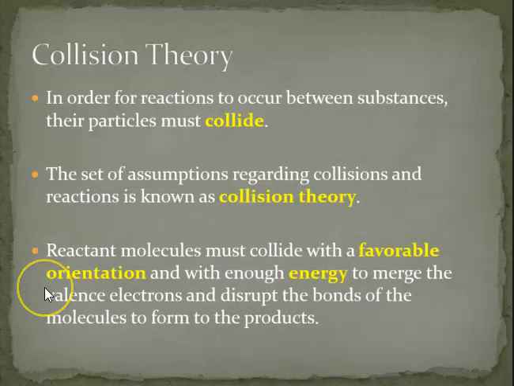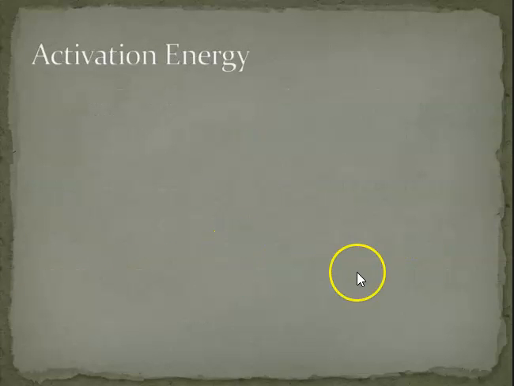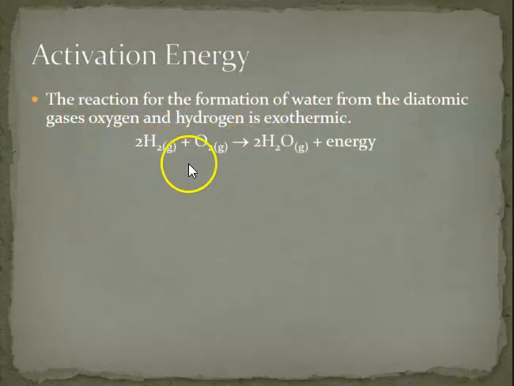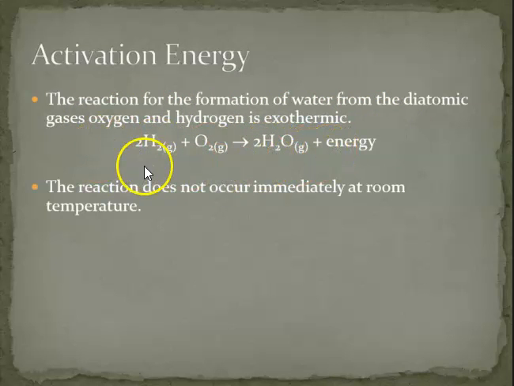All right, so yes, they need to collide, but they need to be in the right orientation, and they need to hit with enough force to cause that reaction to happen. So there's something called an activation energy. All right, so the reaction of oxygen and hydrogen to form water, it's exothermic. Cool, we got this, right? H2 and O2 makes 2H2O.